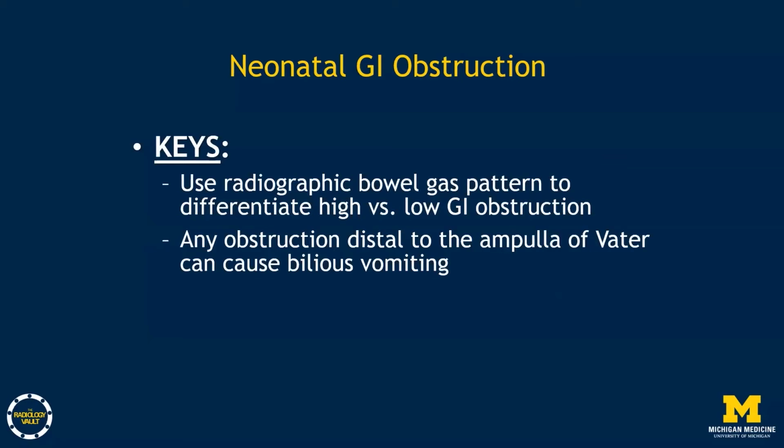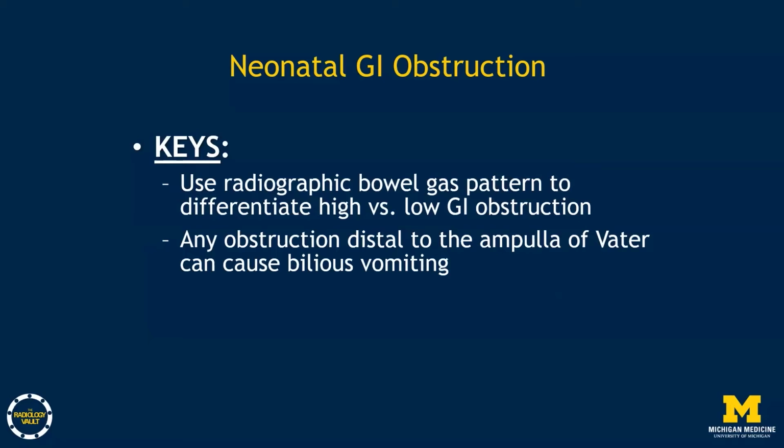Now, what are the keys to neonatal GI obstruction? I cannot emphasize enough the importance of a recent abdominal radiographic study, and that is going to help you look at the gas pattern and differentiate between high and low GI obstruction. Also keep in mind, you will be given a clinical history where it may include bilious emesis.